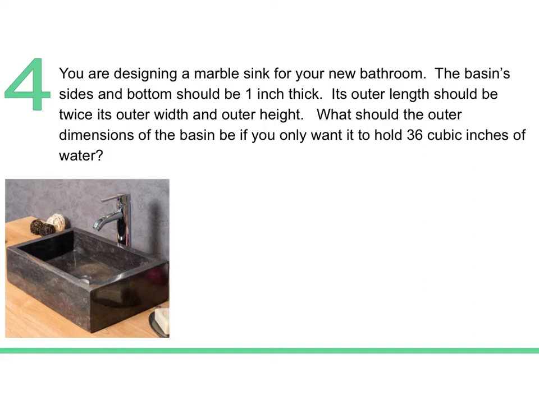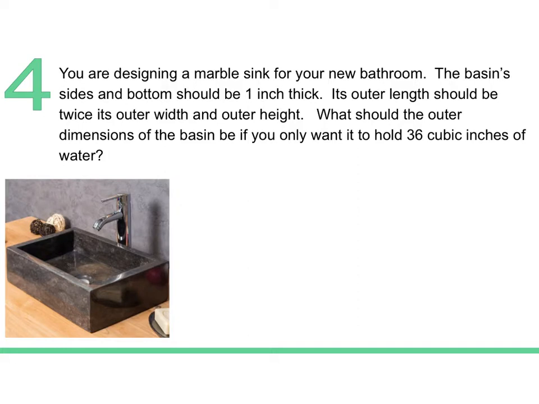You are designing a marble sink for your new bathroom. The basin's sides and bottom should be 1 inch thick. Its outer length should be twice its outer width and outer height. What should the outer dimensions of the basin be if you wanted to hold 36 cubic inches of water?